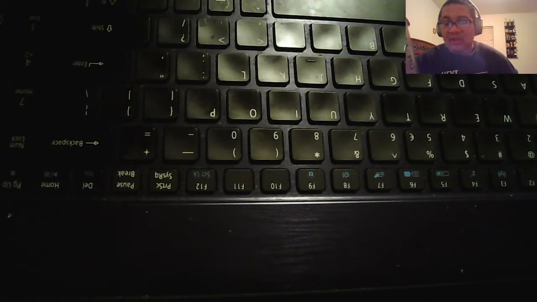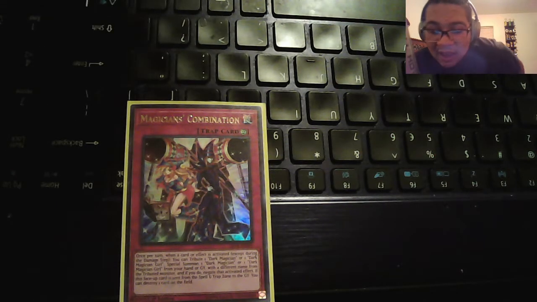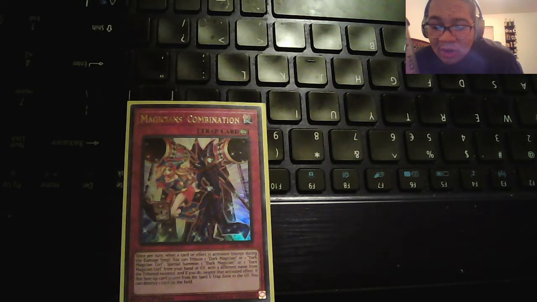A lot of these cards are searchable. And then I play the one Magician's Combination. Basically, this is a negate. Once per turn, when a card or effect is activated, except during the damage step, of course, while you control a Dark Magician or Dark Magician Girl, you can special summon one.